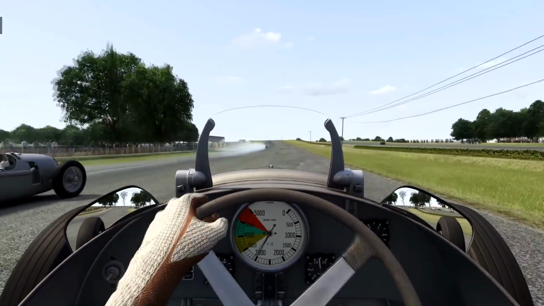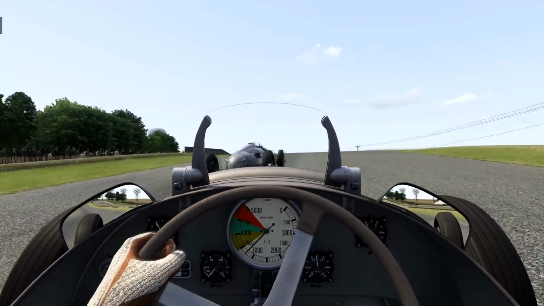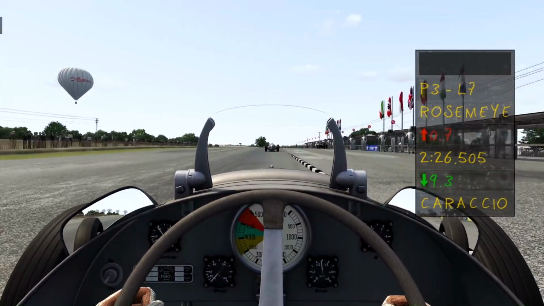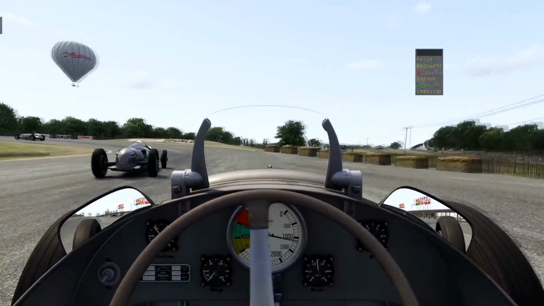My teammate holding me up a little bit. Puff of smoke from the Mercedes in front. We'll actually come over the top of this hill. Let him get in front of me. On a good lap, you'll get airborne there. They have some amazing shots. So P3 with Rossemeyer in front of me. Boy, he slows down quite a bit for the first turn.